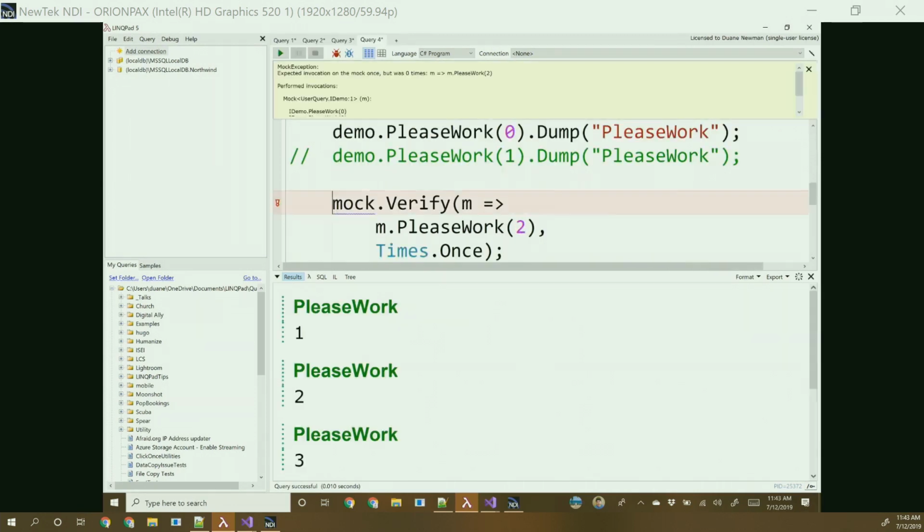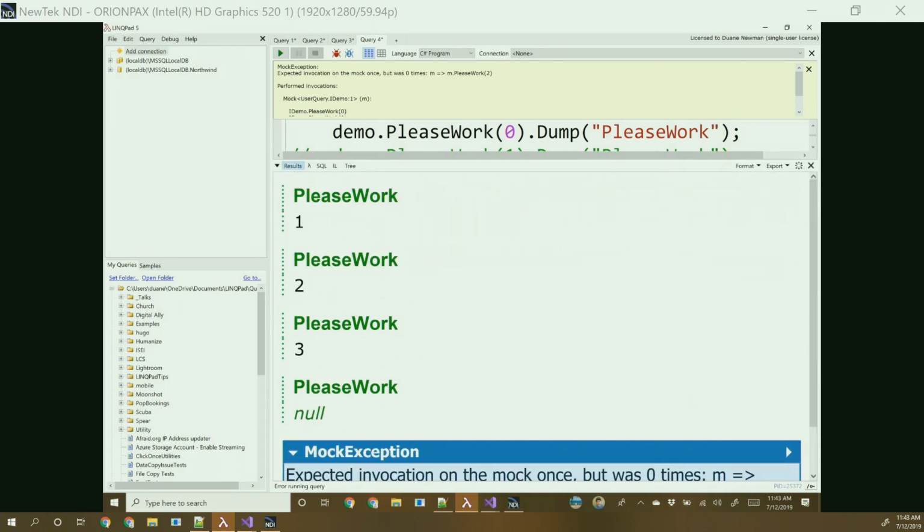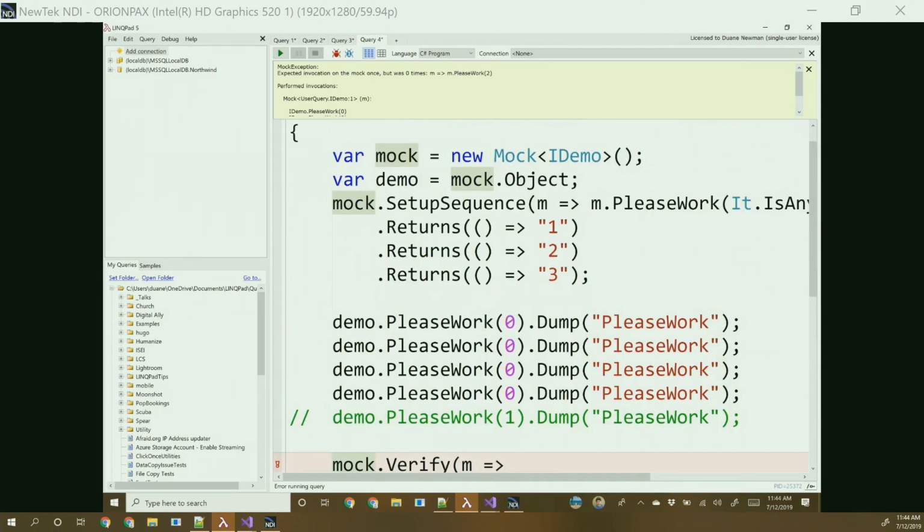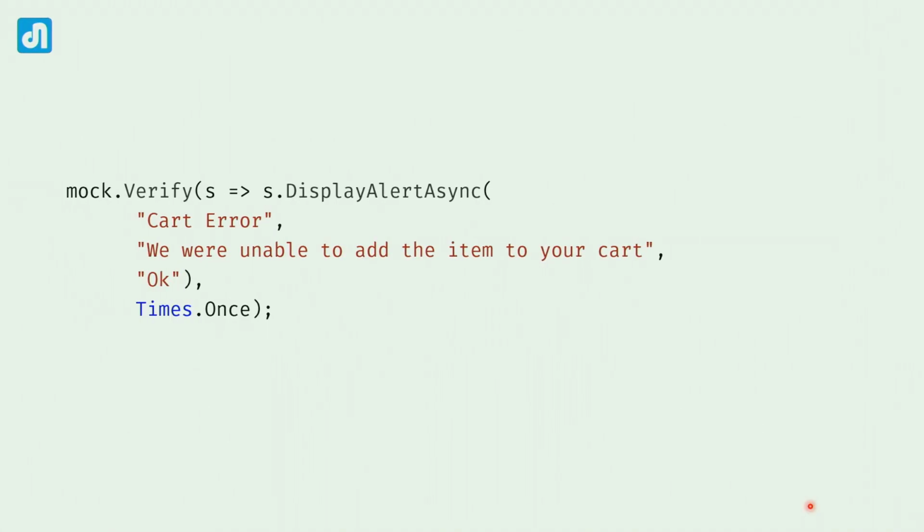So I'm going to call this with a 0. I'm going to call it a few times. And other than my verify failing, you can see that it ran in sequence. I passed in 0 each time, but I said, hey, respond with a 1, a 2, and a 3. And then after that, it didn't have anything, so I did the default, which would be null on it. But you can set up a series of actions. I know this is going to be called multiple times. I know it needs to change each time that's called in.